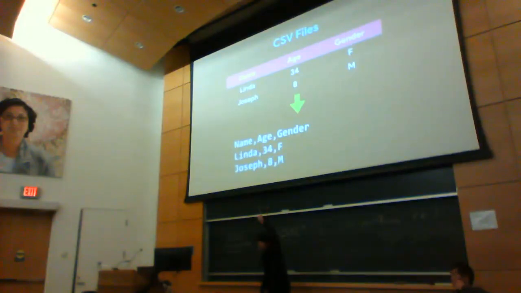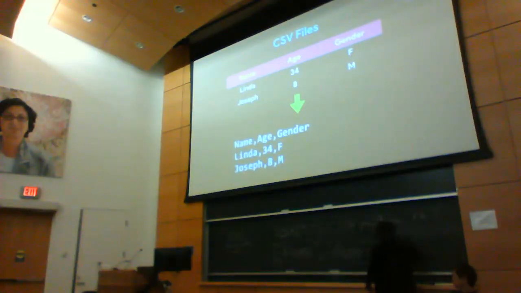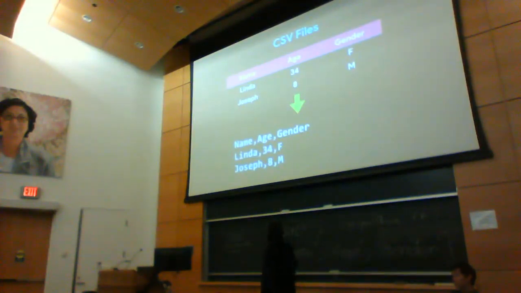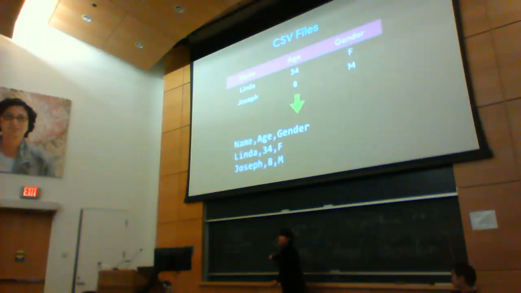So the first time you loop, you have name, age, gender, and it's split into a list. So you have name, you have age, and you have gender, because that's what you split the first line into. And then the second time you loop, this will be Linda now, this will be 34, and this will be F. So your list changes depending on which iteration of the loop you're on. Unless you explicitly save this list somewhere, it's going to be replaced the next time you go through the file.